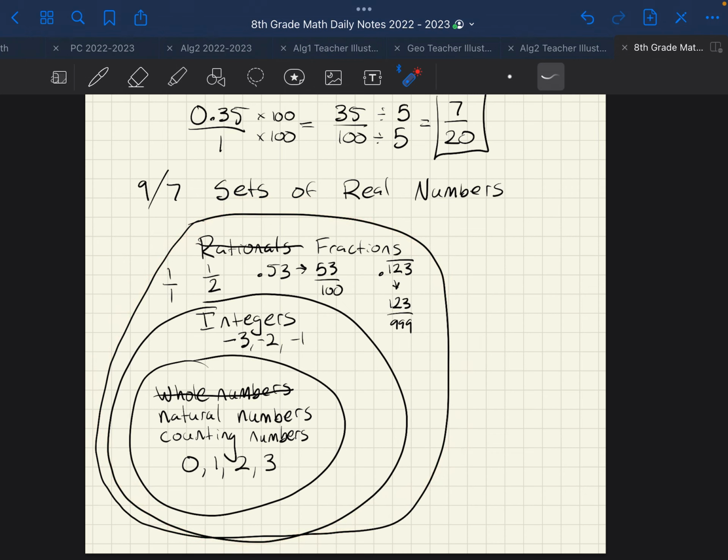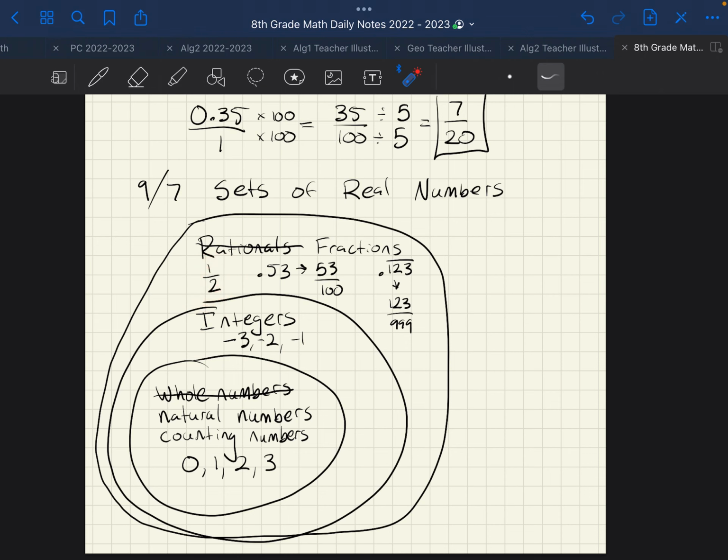So the way that sets work is a half belongs out here, but a half, and maybe to be more specific, I'll erase this 1 over 1. A half cannot go in here. A half does not belong in an integer. An integer is a whole number, and a half is a half of a number. So I think this diagram hopefully makes sense.